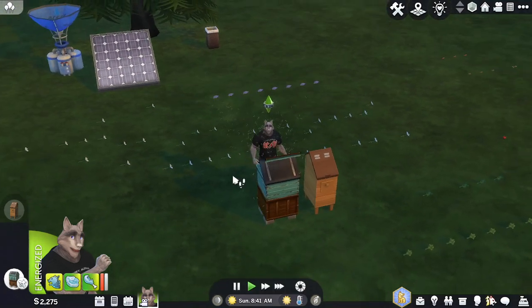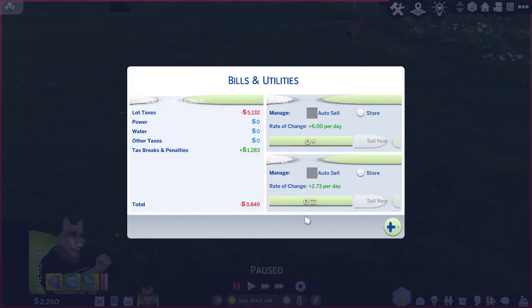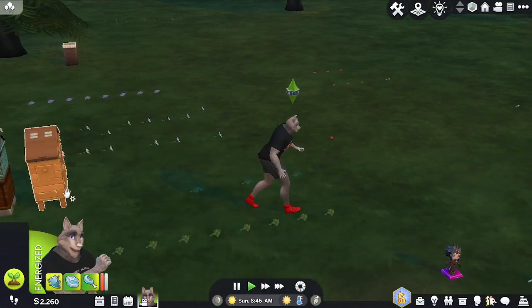Alright, if you want to see if your house is making enough water or power, click on here. Click on show bill information. And now I'm generating plus 6 per day. I'm getting plus 2.73 per day for that. Okay, bills. Next bill's 3,849. Wow. Okay. Come on.